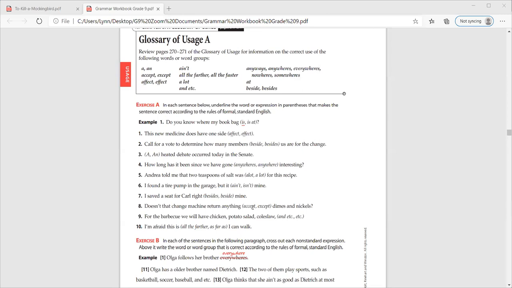Then, between, among. A lot of people get this confused. Use between when you are referring to two things at a time, even if they are part of a group consisting of more than two. Use among when you are thinking of a group rather than separate individuals.